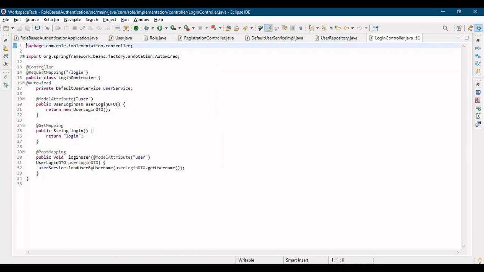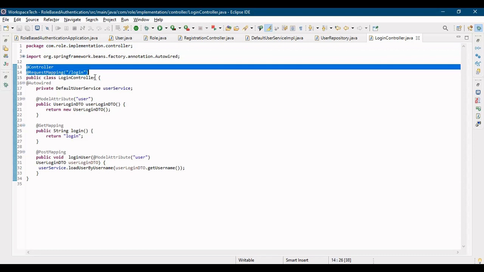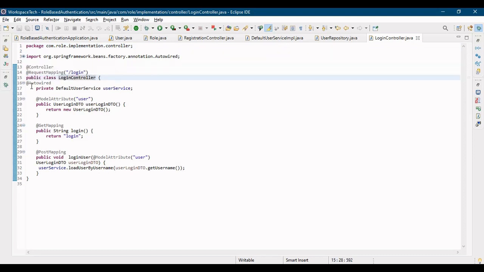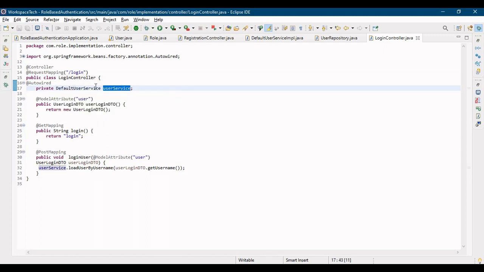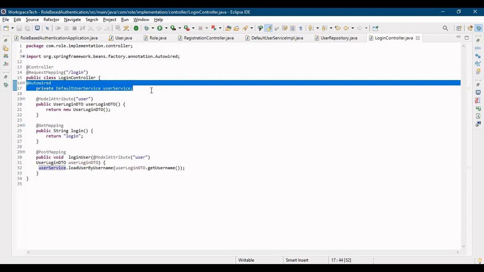In the login controller, we have a controller mapping, then slash login, and then we have autowired our default service. This is how you can inject another object in your class.